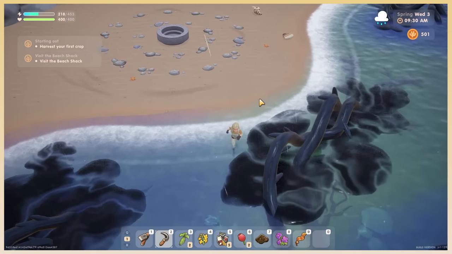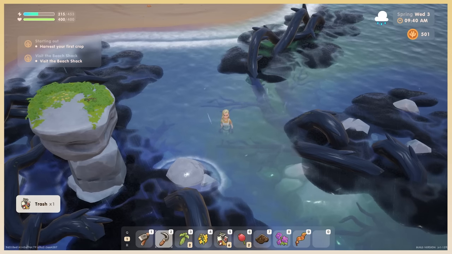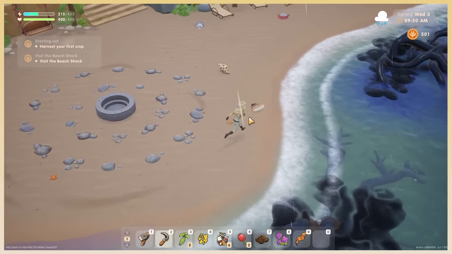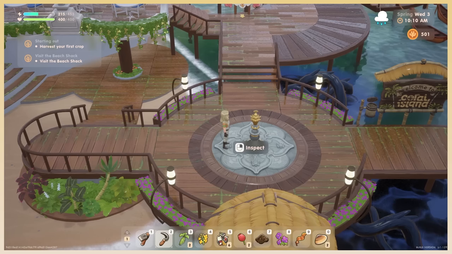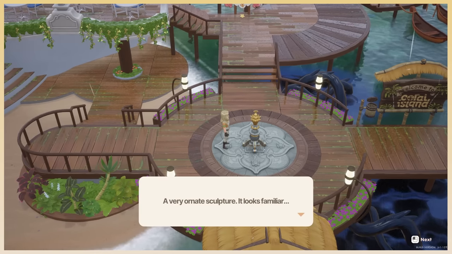Oh, gotta get rid of all this. I mean, also this looks like a big problem. I look like I'm freezing and unhappy. I don't know why I'm putting her in these situations. You know what? No wonder she's lashing out and saying rude things to Betty. It's my fault. Look at all these shells. Inspect. A very ornate sculpture. It looks familiar. Does it?